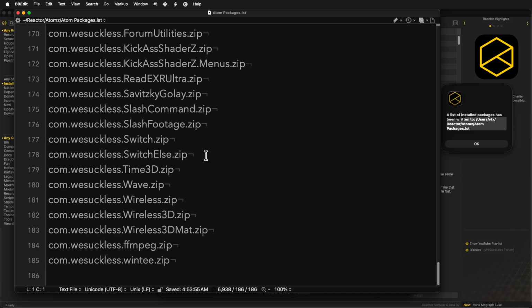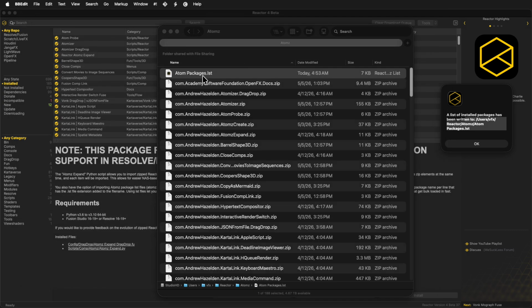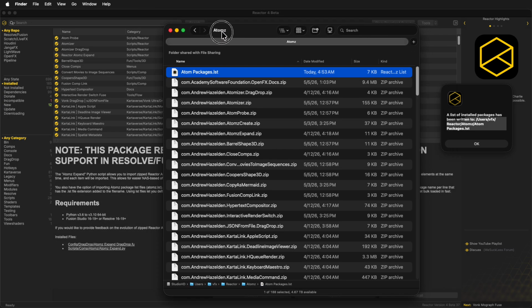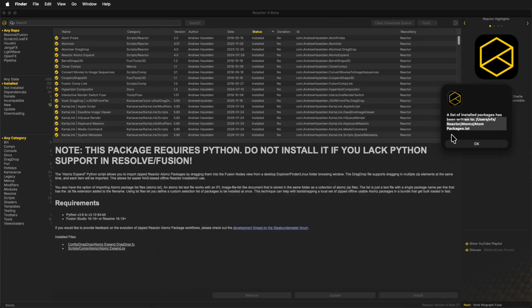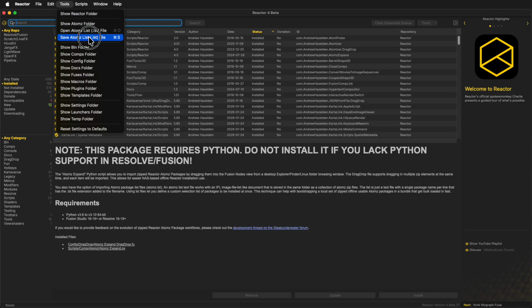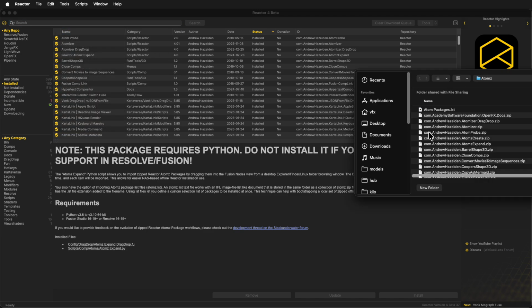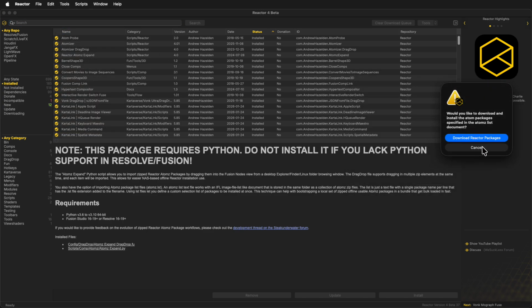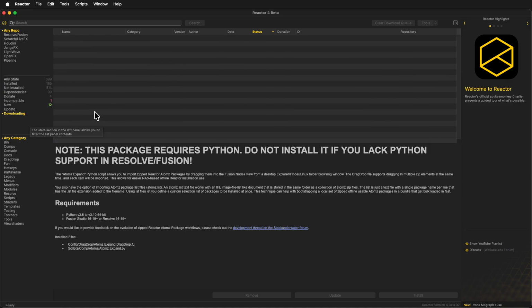And instantly, if you go to another computer, this list file here, you can actually drag it and drop it, and it can import it here. I can open this list file or save it. When I open it, if I didn't have it here, it would actually process through that whole list and say, do you want to download every single one of these packages? And it would add it to the download queue if anything wasn't there, and it would download them all sequentially. And so you could clone 2 or 3 workstations to be near identical.